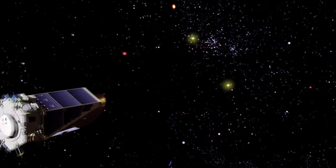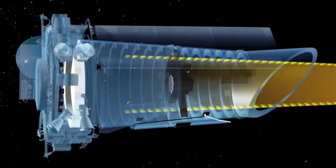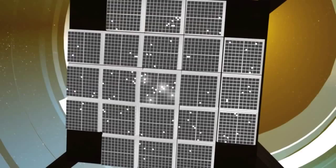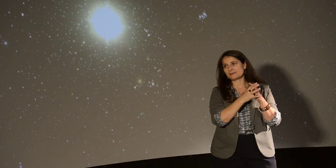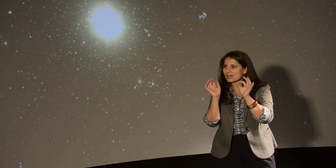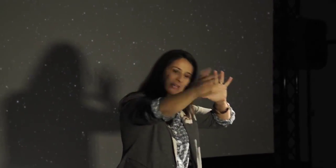When Mercury passed in front of the disk of our sun, Mercury casts a shadow out into space. And if there's a telescope there, that shadow will sweep across the face of the telescope. The telescope will perceive that as a momentary dimming of light — and that's how we infer the existence of these planets. We look for these tiny dimmings of light that occur when the planets in their orbit around the star pass right between the disk of the star and our telescope, casting a shadow out into space and sweeping it across the face of our telescope.